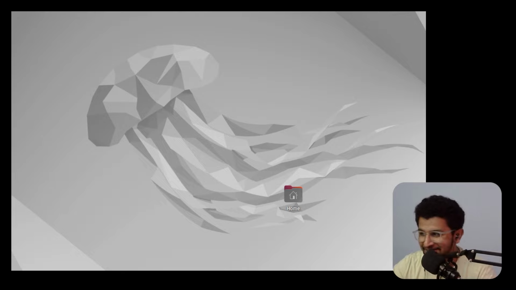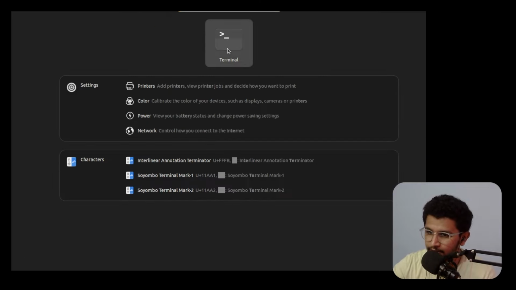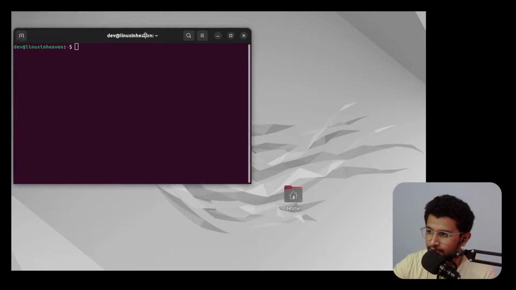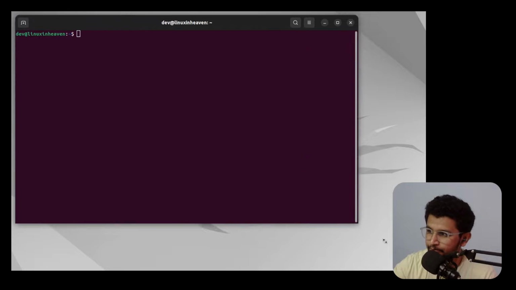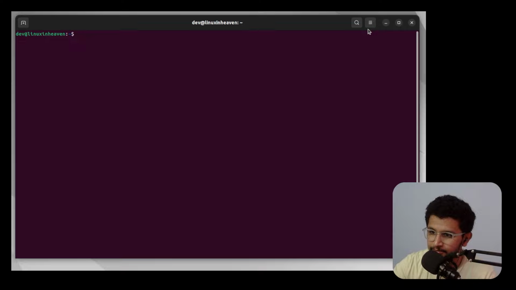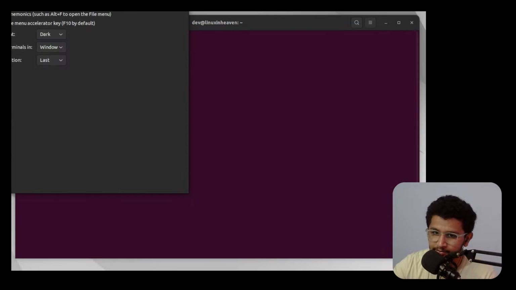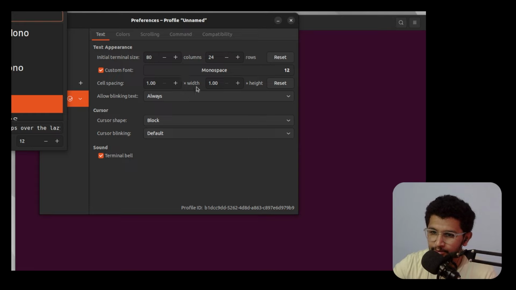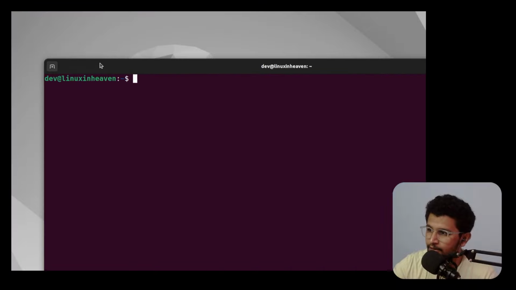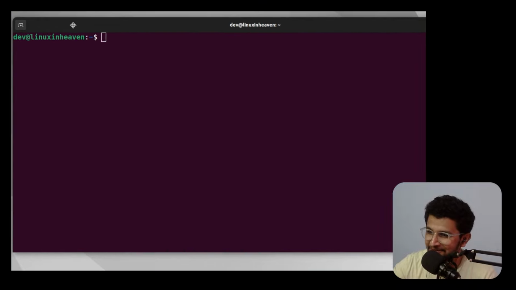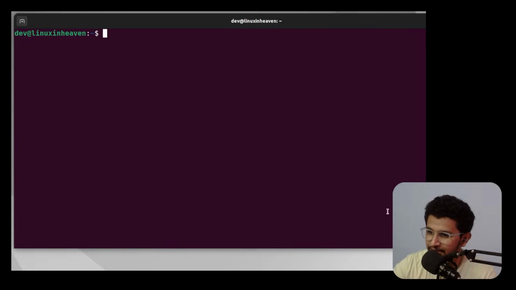So now I just reinstalled my VirtualBox, that is Ubuntu. Now if you search for a terminal, you can see that it will open. Okay, so I'll just maximize it. Give me a minute. Okay, that's good. So I just reinstalled my Ubuntu system, so you can see that my terminal is opening now. Okay, let's move to the next command.